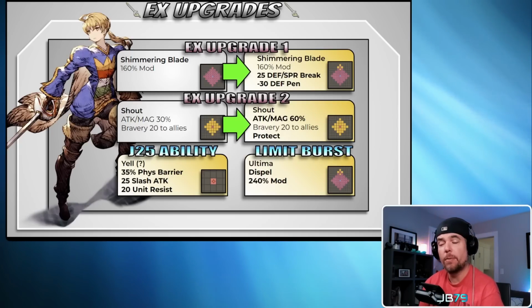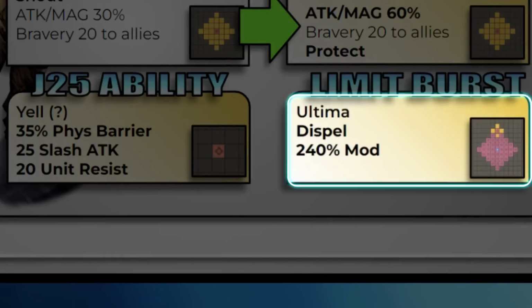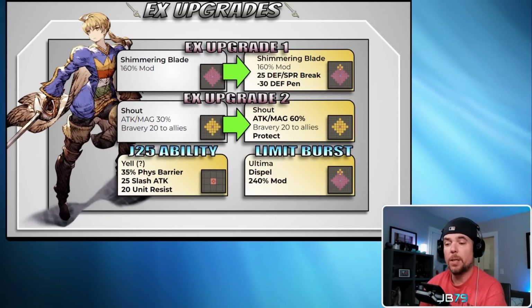Now his final upgrade here is for his Limit Burst Ultima, and this one is getting upgraded from a 200 modifier up to a 240%. Prior to the damage, it is adding a general dispel effect on it as well. Always welcome to have this kind of utility, especially when it's coming in an area of effect like this one. This one is also a guaranteed hit, as it was before. It's always had that 100% hit attribute.